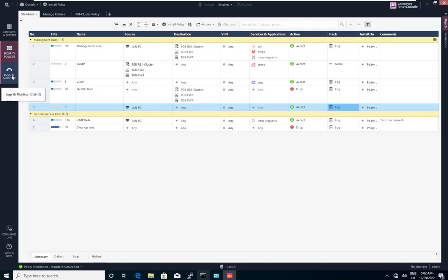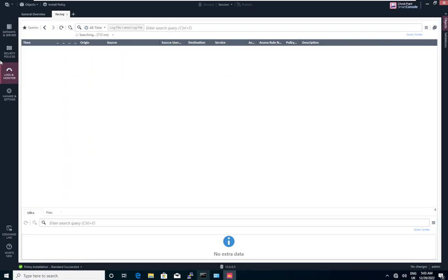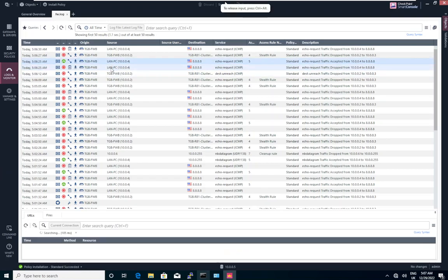Let's see what the log says. Quickly jump to the log. See, there is so much traffic, and here if you see this, it says ICMP. Okay, let me refresh the latest log. Now if you see the logs here, it says one packet is passed and one packet is dropped.